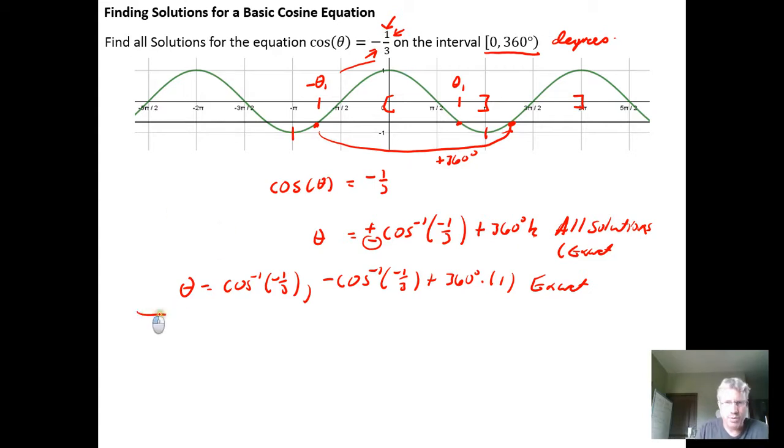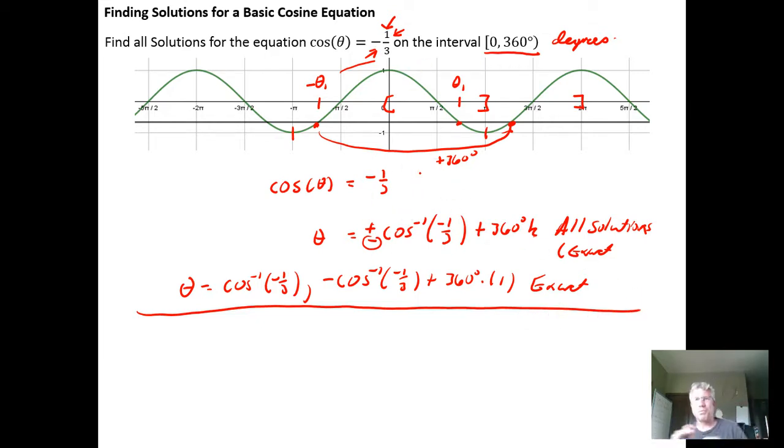Again, just in case that was too snippy, stop the video now if you understood that. If you didn't, the cosine inverse always gives you an angle between 0 and 180 degrees, or 0 and pi radians. So when you're looking at the intersection of the cosine function with negative 1/3, that intersection that is on the interval from 0 to pi is going to be the plus cosine inverse if we let k equal 0.